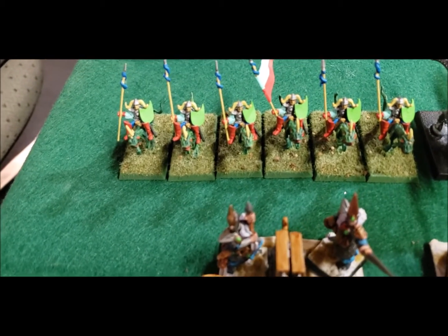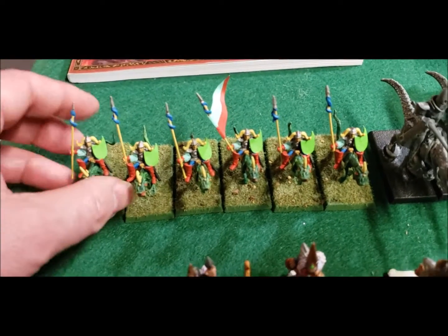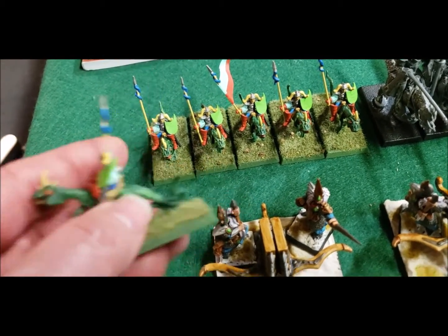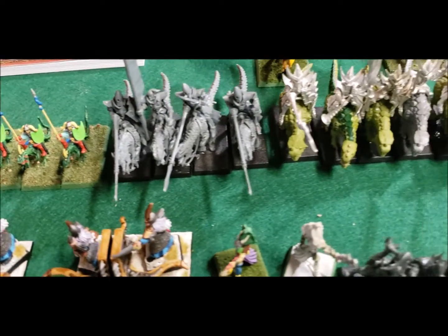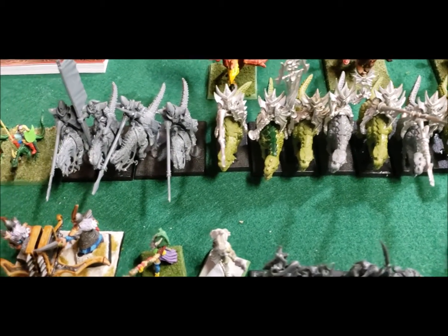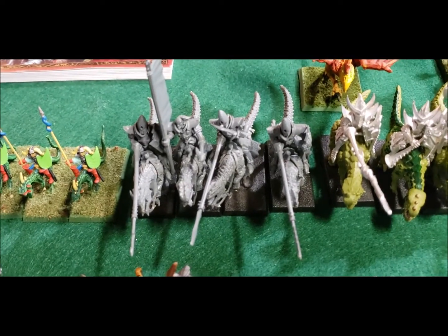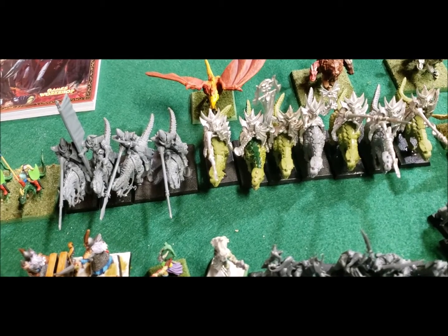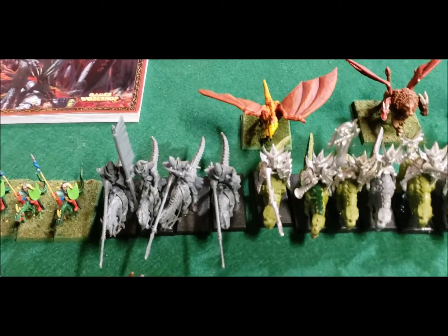And here's my old Raupartha Cold One Riders. They're originally how I painted them from way back. I have a unit of 6 Raupartha ones. Then we have, is it 11? Somewhere I lost one of my Cold One Riders, so I have no idea where they got off to. But they're supposed to be 12, so that would have given me 18 Cold One Riders. So I would have had 3 units of 6, or 1 big unit, one way or the other.